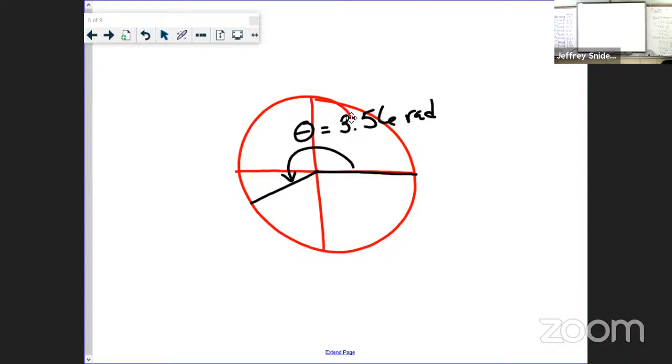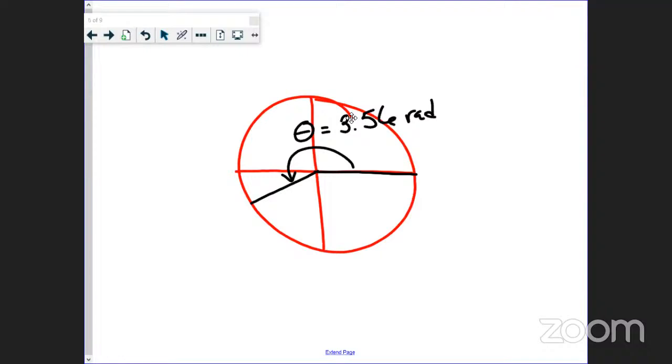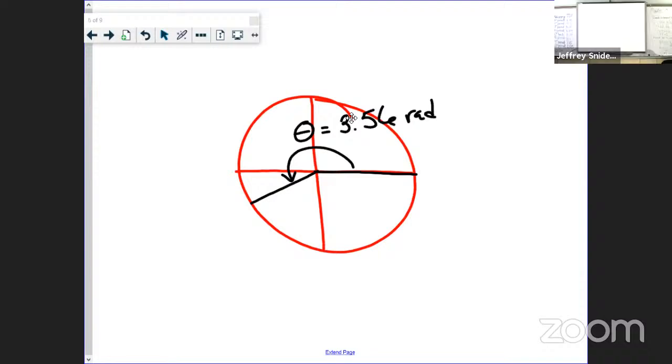How do you find a reference angle? I have no idea. That's where you put whatever the thing is, and it's either tangent, sine, or cosine, and then you make it tangent. It's usually tangent. So you do tangent inverse, and then the fraction. And you put it in a calculator.